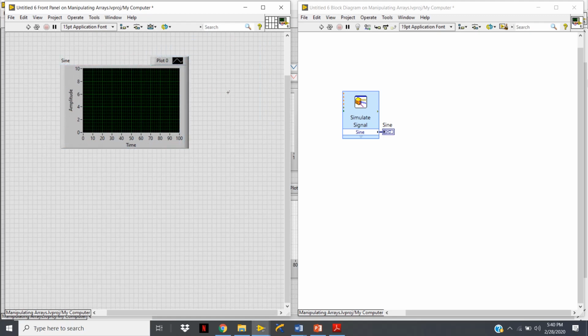Alright. Now please note, the waveform data type is not just an array of numbers, but a special kind of cluster that contains additional timing information as well. When you run it, you see that it includes timing information, like this signal is from 0 to 0.1 seconds.